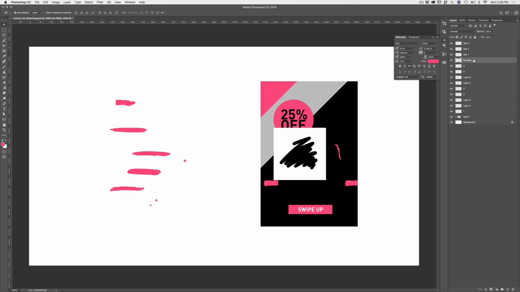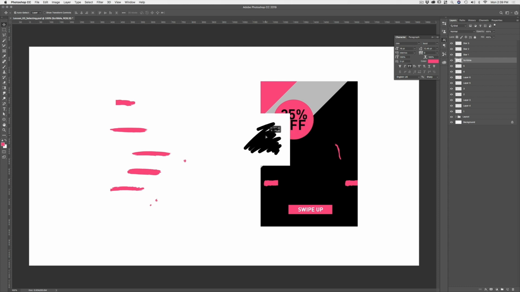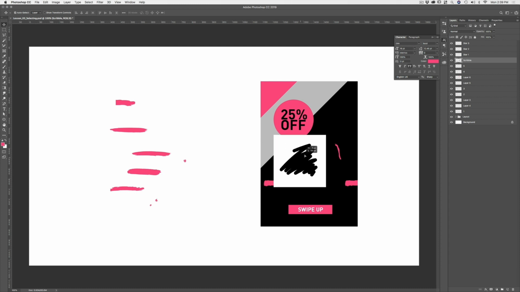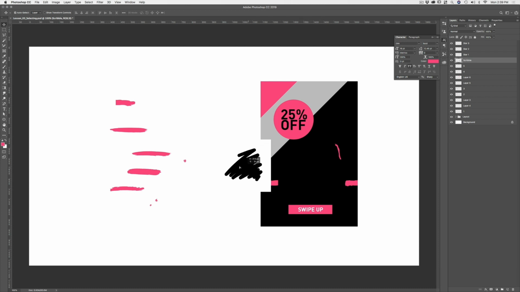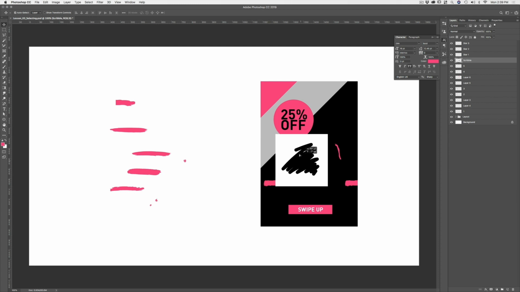So if I go to this layer and hide it, you can see that it's on one layer. And this pops up a lot within design. You'll be given or you'll get something on the internet and it'll just be flattened. It won't have a transparent background. So you're going to have to use our tools here in Photoshop in order to take this background out and clip it out so you have this graphic where it doesn't have a white box around it.